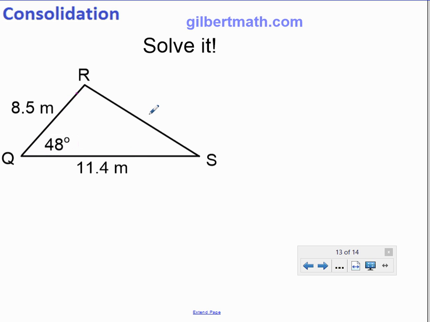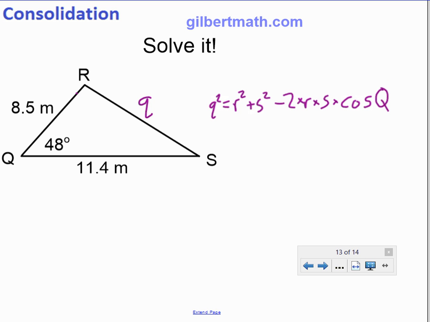Now I'm going to write out the cosine law for this specific triangle, and the side that we're going to be finding is little q. So q squared is equal to the sum of the other two sides squared, r squared plus s squared, minus 2 times r times s times cos of angle Q. It goes with this q, big Q, and it's cos Q.